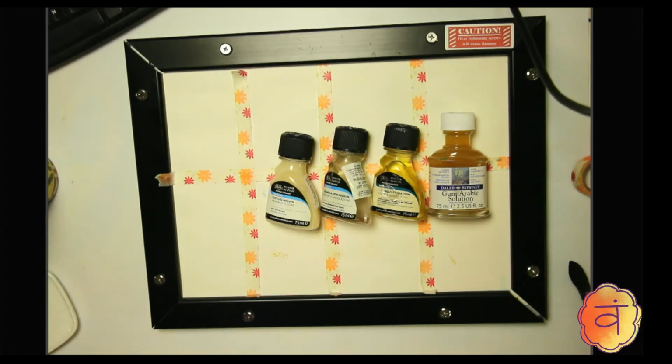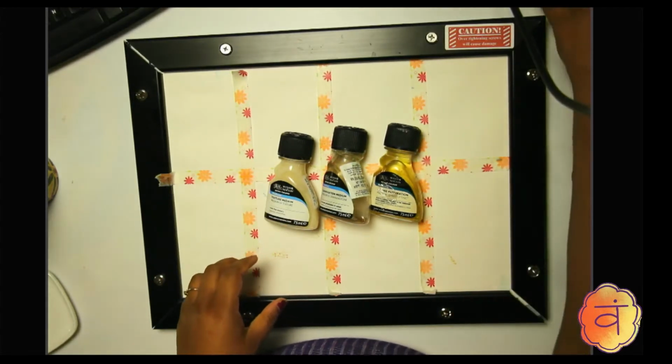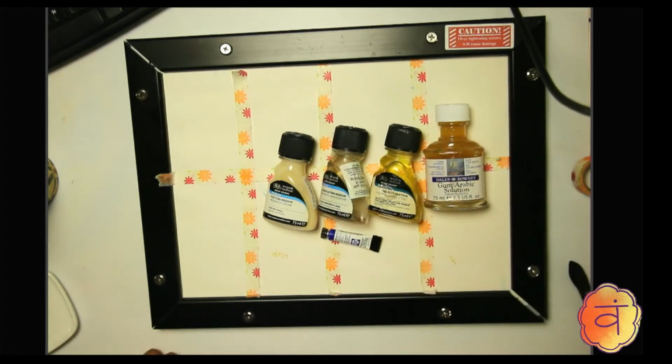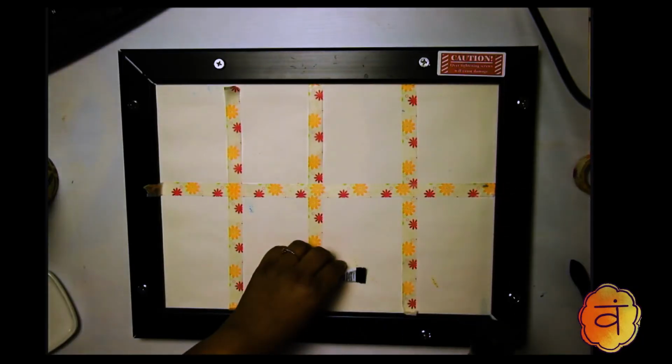All these mediums are available from Winsor and Newton. Here I have gum arabic from Daler-Rowney, but all others are from Winsor and Newton. I will also use French Ultramarine blue for this demonstration.